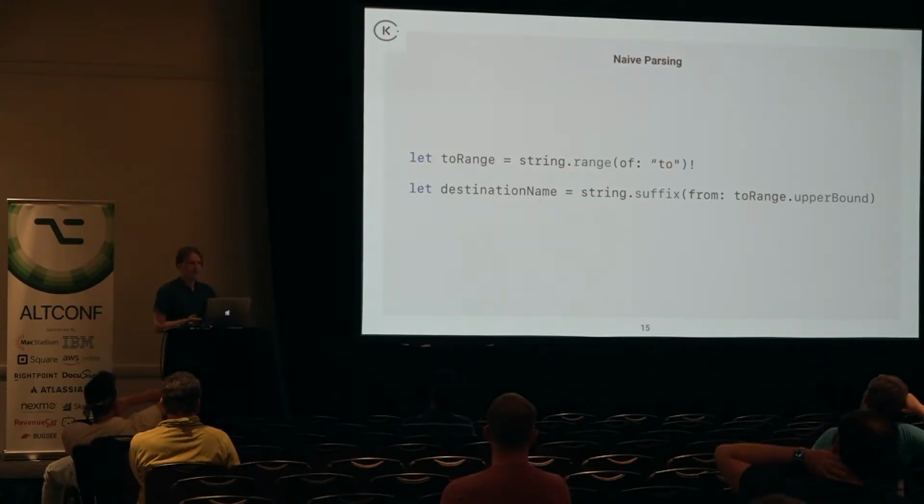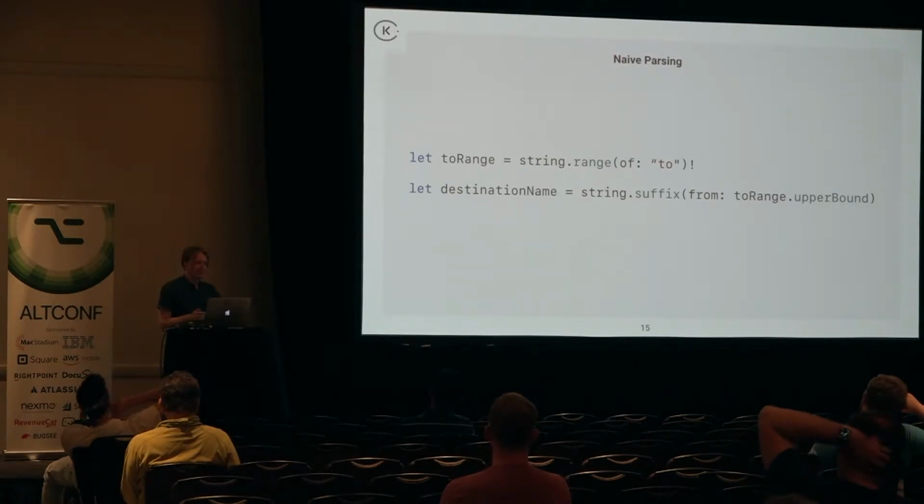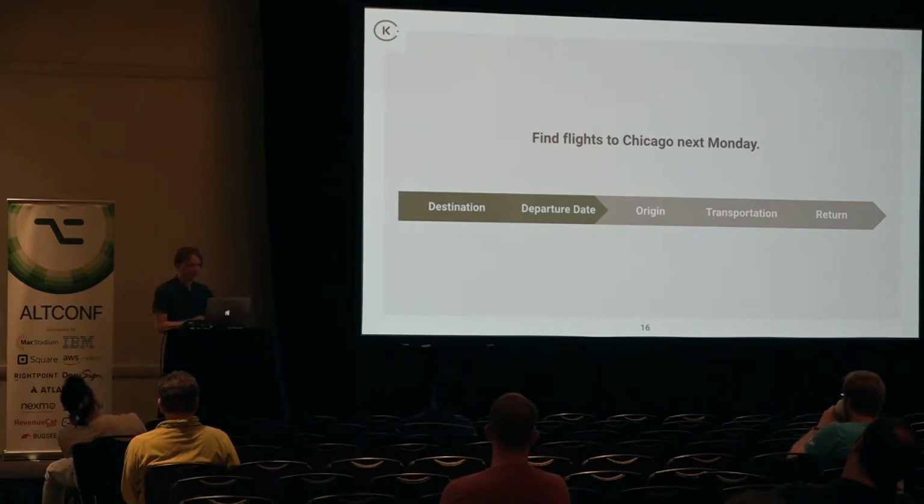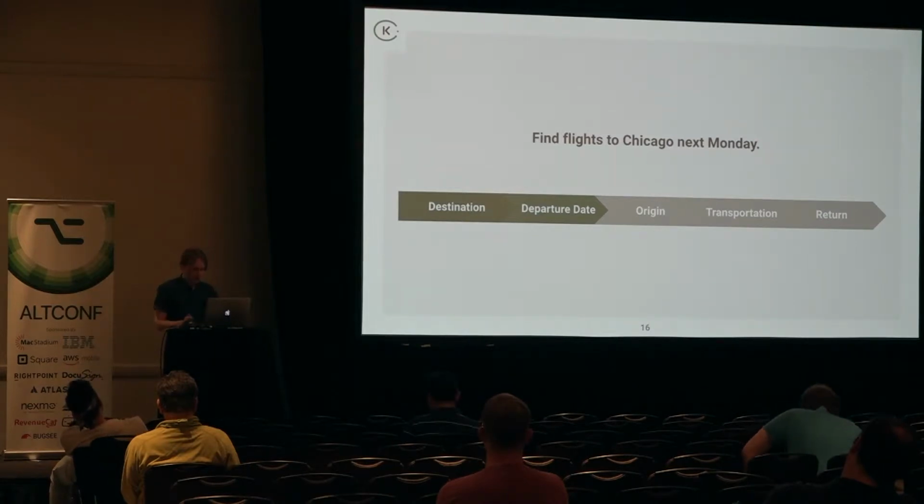If, for example, you move on to the next segment there, and you try that approach with this sentence, where you also specify the departure date, you suddenly get "Chicago next Monday" for the destination, and that's not very useful. We could also have just the next word after the "to" be the destination, but that would of course not work for places like New York City or even San Jose. So that wasn't the way.